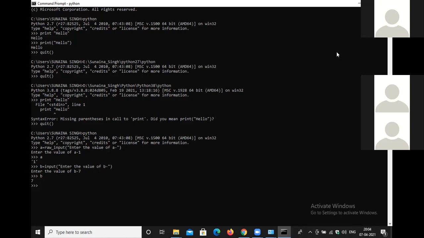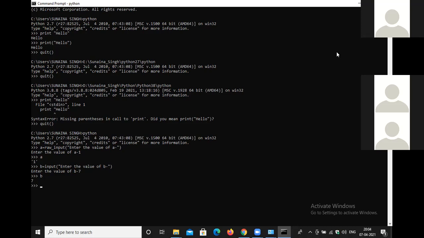In case of raw_input, the input is taken as a string. But in case of input, numeric values are taken as integer or float.